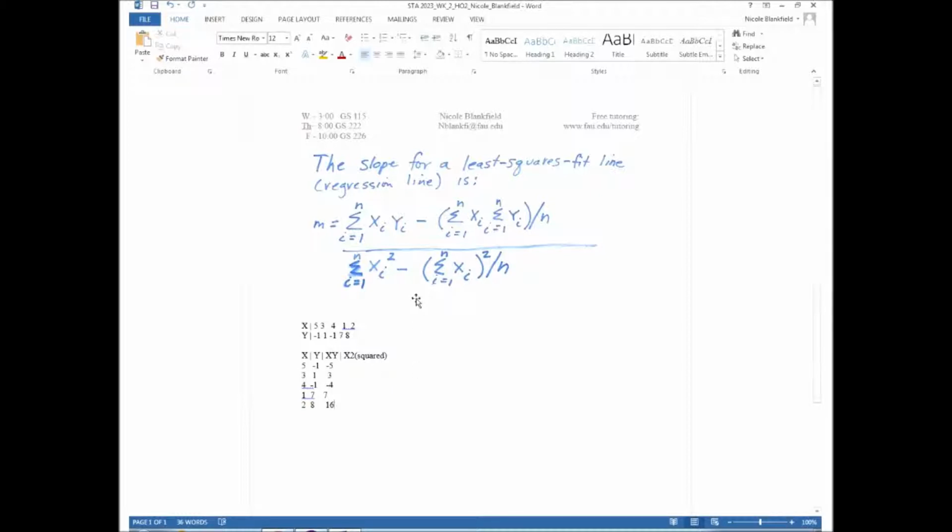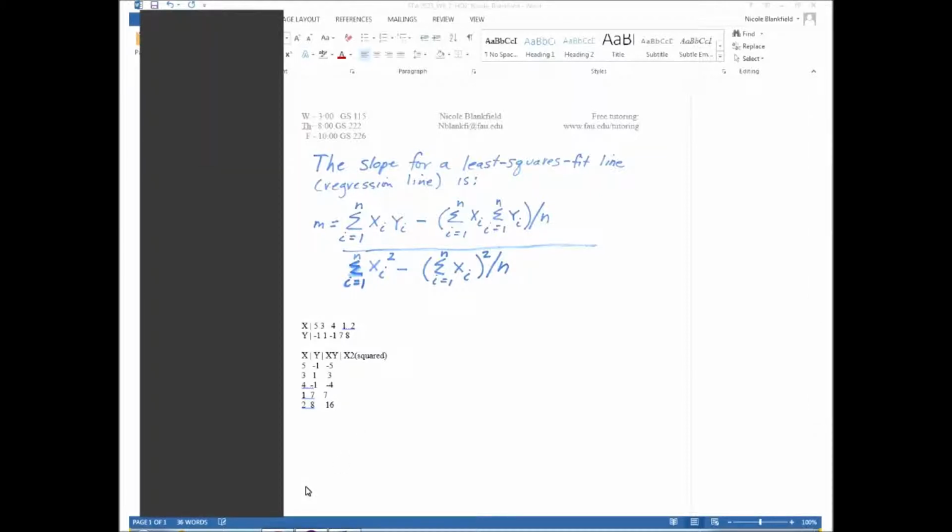So why am I multiplying them? Well, if we dissect this, don't pay attention to the n and i equals 1. It's just saying each individual number. We're going to do the summation of each individual x times each individual y, minus the summation of each individual x times the summation of each individual y, over n, over the summation of each individual x squared minus the summation of each individual x, with the parentheses outside squared, over n. So a little difficult, but nothing we can't handle. Just let me know if you get confused or want me to stop and go over it.